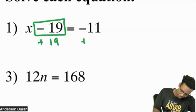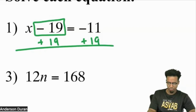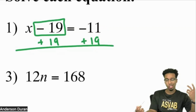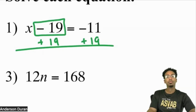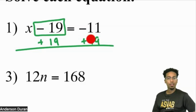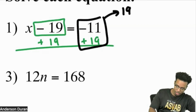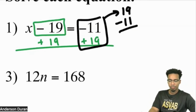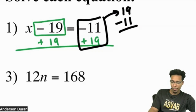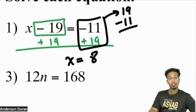would add 19. Now, for anybody here who does not like negative numbers and you're thinking, hey, negative 11 plus 19, you lost me, buddy. No, I didn't. So remember, when you have opposite signs like that being added, all you gotta do is subtract the numbers and then keep the sign of the bigger number. You can also look at this another way: this is the same thing as saying 19 minus 11. And what's 19 minus 11? Right, it's gonna be 8. And so the answer for this first one would be X equals 8.